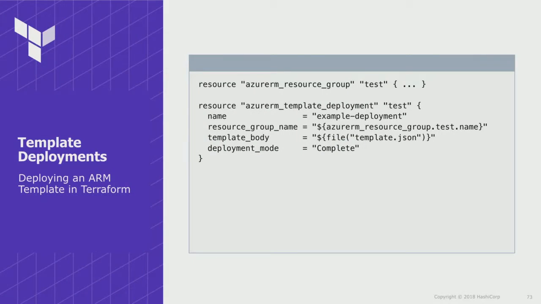The downside of this is Terraform can only deploy it. It can't detect drift or detect changes, the diff I showed you earlier in the plan, but it does help in some scenarios. So in this case, this is deploying an ARM template inline. One of the other things you can do is to define it from a file. So I just want to call out this file interpolation function. There's a few of these, but it just makes it more readable. It means you can split up your Terraform deployment and the ARM template.